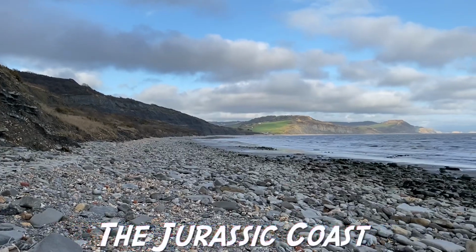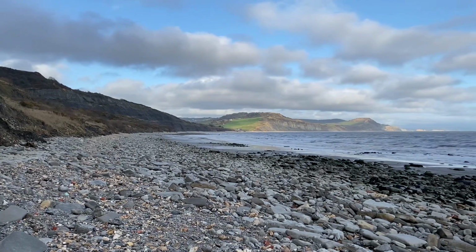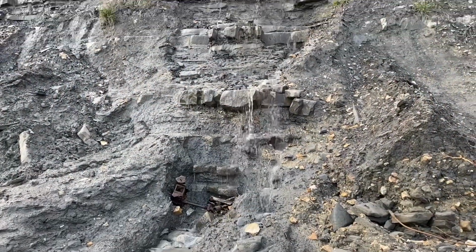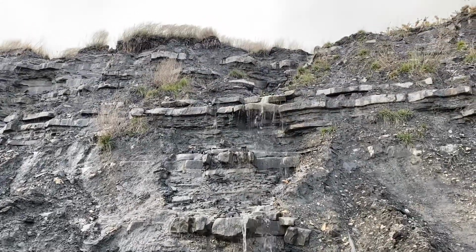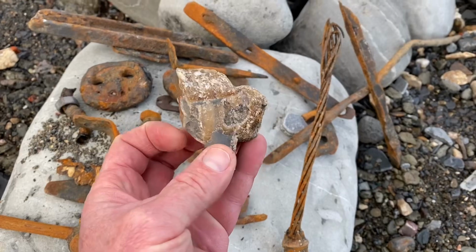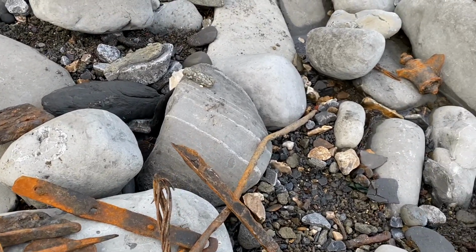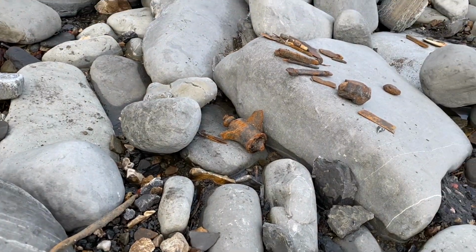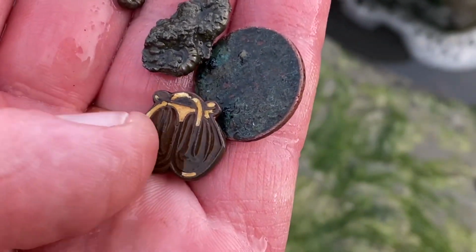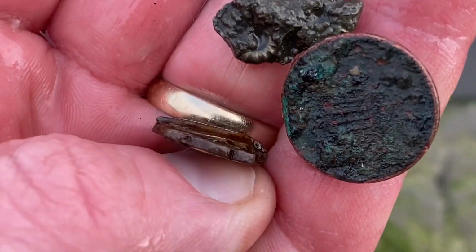It's the last working week in March and it's a nice evening, but very cold again and not many people on the beach at all. There's Golden Cap down there in the distance. Someone's had a really good scrape around here on the beach. They've left an ammonite fragment that they picked up. There's lots of rusted metal on the beach here that they found. Well, all for a few more pyrite ammonites and a little badge there of some nature. I'll ask Tom Fines what that's all about, that piece there.